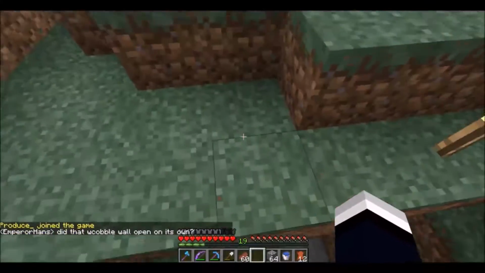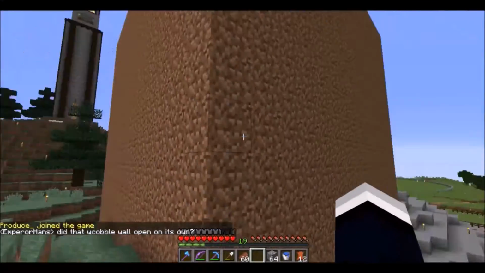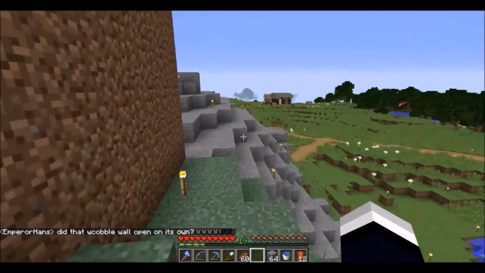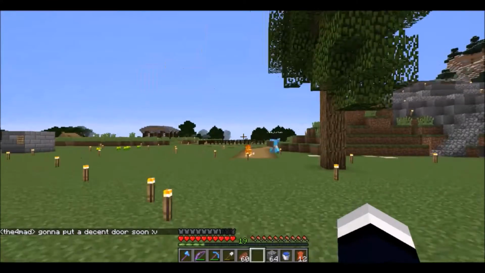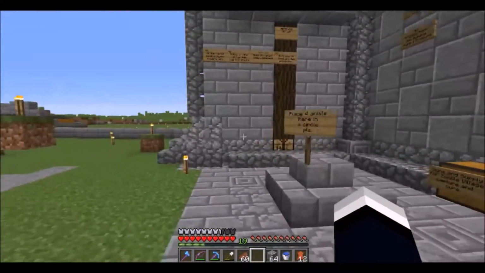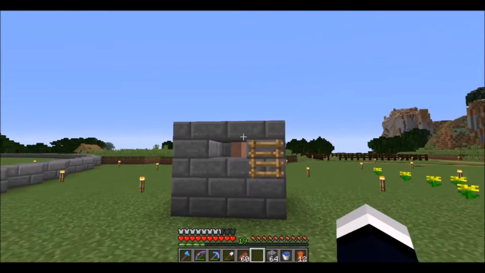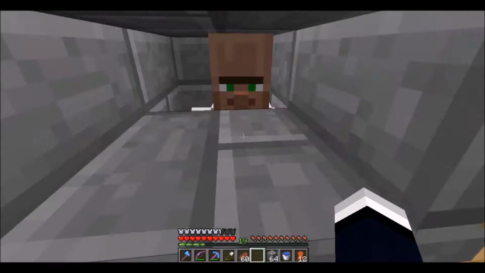I think this is all of the dirt that Hans collected while digging all of that. So I got Hans to do this because people were asking about what they could do. He put up a project board. We have this guy, Gandalf the White, because he is white cloaked.